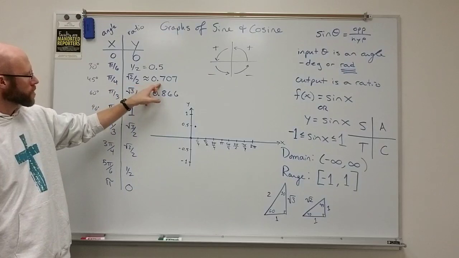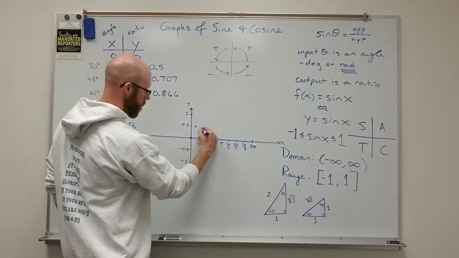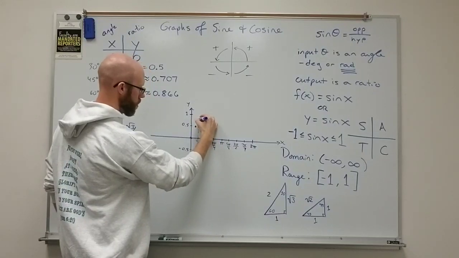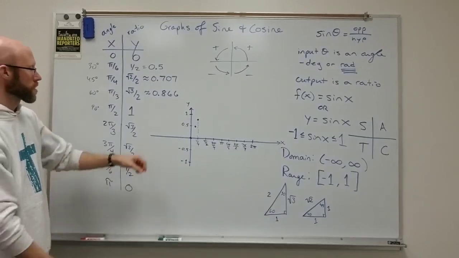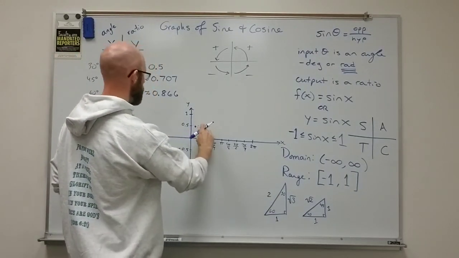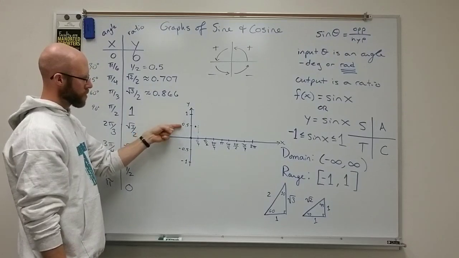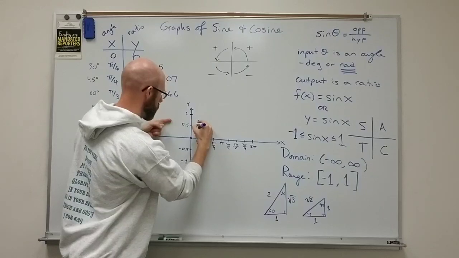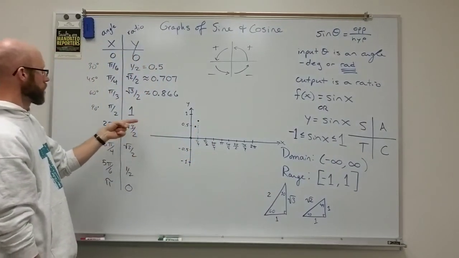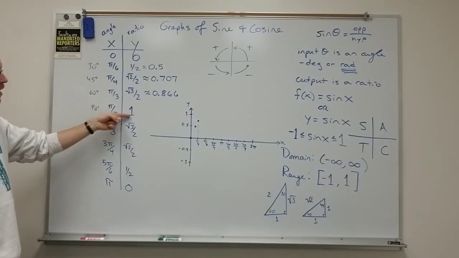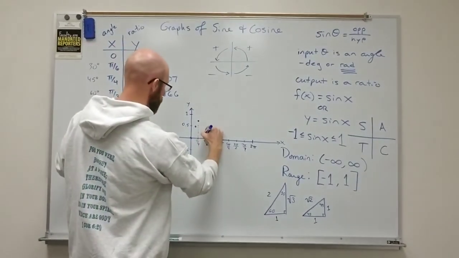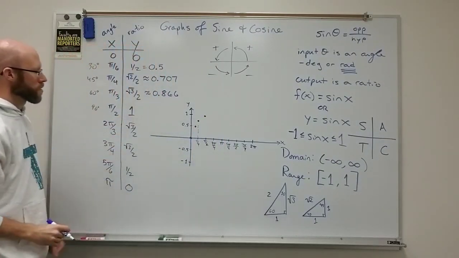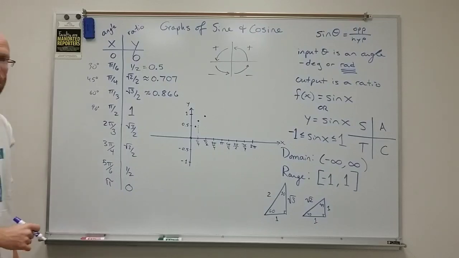Then at pi over 4, you're actually up to 0.707. So right here at pi over 4, we could bring that up, and somewhere up here, actually it's not quite, I'm thinking about that, 0.75 would be halfway between these two markings, so it's a little less than halfway. Right about there, maybe. Then at pi over 2, you've reached your max of 1. Okay, so there we are. We've got our first 4 points essentially plotted.